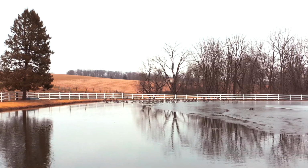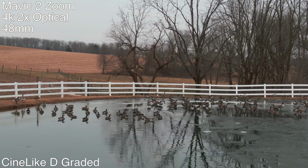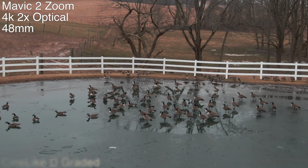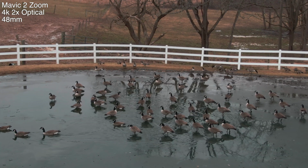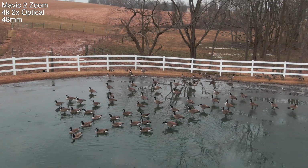Okay, now let's put these drones in a real-world test to see how they do. So let's fly out to this flock of geese and see what we get. Now the zoom on these cameras is really good, so don't be alarmed at how close it looks. We are a safe distance away. Okay, first up is the Mavic 2 Zoom. And now let's take a look at the Mavic 2 Pro.